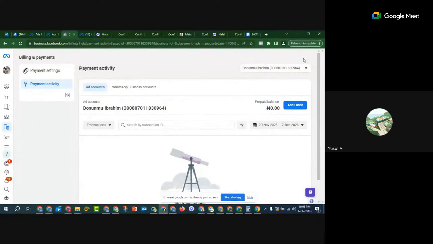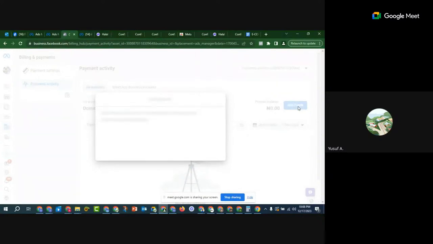You put money there before you can run the ad because you are using Naira. But if you are using dollar accounts to run the ad, it's going to be postpaid. But that one too, they do magumago there. Natasha, when we are running ads using the dollar accounts, I'm going to show you some of the things regarding that. But for this one, you have to add the money there before you can run the ad. So you are going to click on add fund.